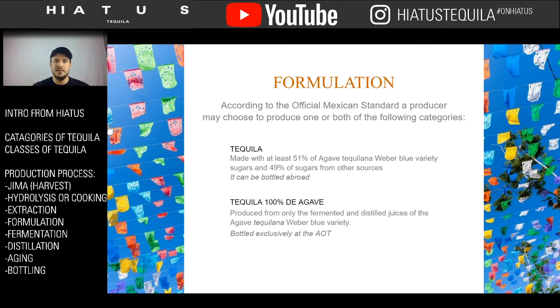Tequila itself, the 51%, came about when Americans popularized tequila. There was a huge tequila boom, and the tequila boom almost was 300% overnight when tequila became popularized in America.